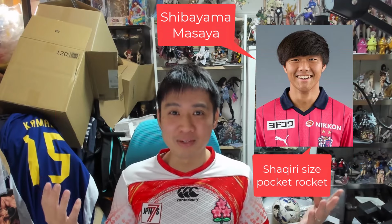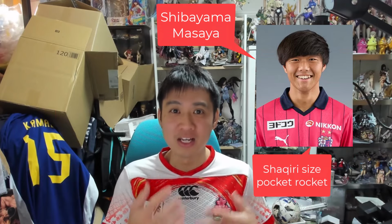Another one is Shibayama Masaya. He plays for Cerezo Osaka. He is diminutive. He's quite small. He's kind of like Takumi Kubo, right? But he's quite silky, quite skillful, but once again, very small. This kind of player needs to really get used to the physicality. He'll be buffeted and bumped and knocked everywhere, but you've got to have that winning mentality to get up again and drive it. The kind of Ben Doak mentality. We have Ben Doak, so I don't know if we need to look for him. However, he's one to keep an eye on as well.